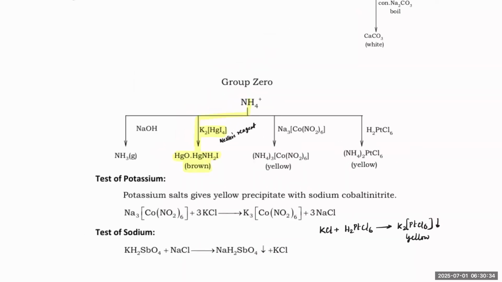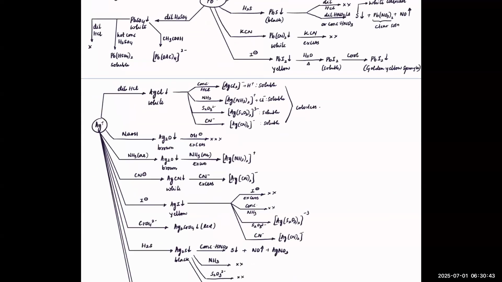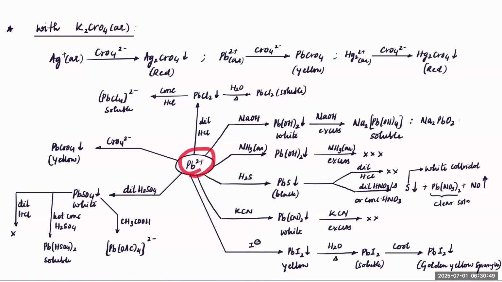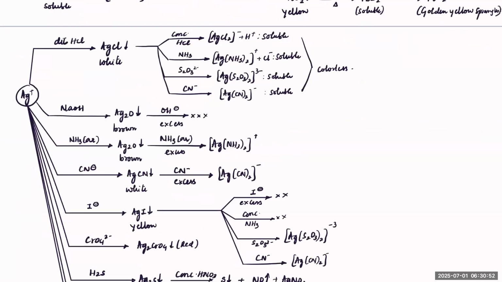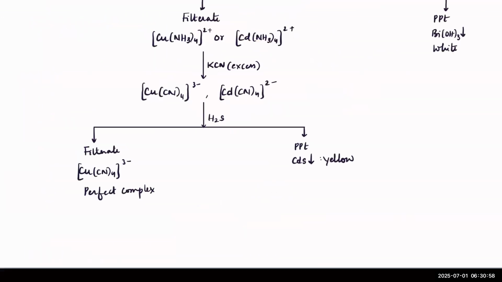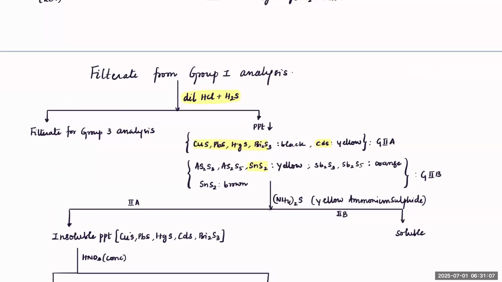Got it? Now, most of the compounds here, if you notice, I have written it this way for practicing. Clear? So you would practice Pb+2 in this manner. Check out all the reactions. Ag plus, write out all the reactions and practice this way. Hg2 plus, got it? Similarly, you can practice it for copper and other ions as well. Okay. Now, this is a part which you need to know from salt analysis. Now, there are two assignments which I have added for salt analysis. Just a minute.